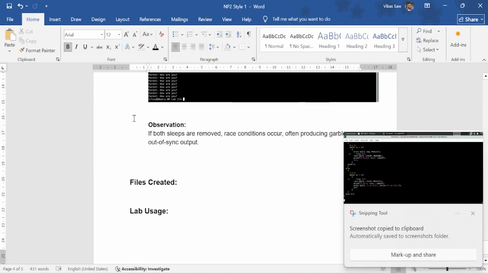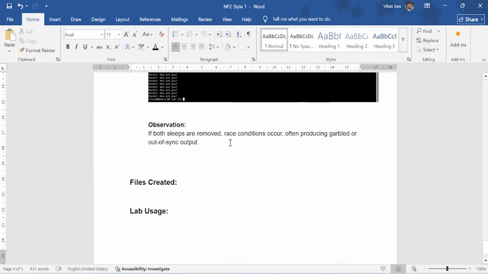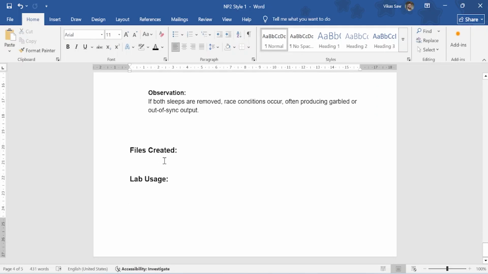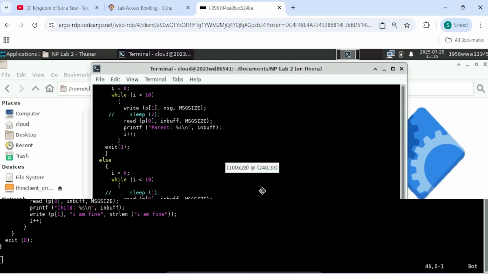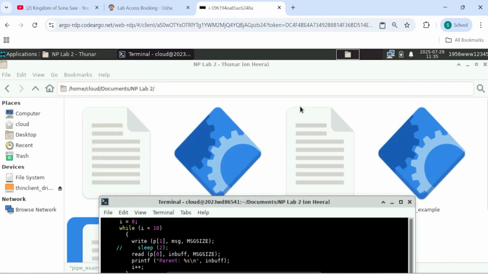Okay, done. For the observation, you will get this file and you can write the same, or you can change it and rewrite it using ChatGPT. The files created and lab usage, we can give additionally to get the full 5 marks. So let's go where we have created our file. It is already available here.